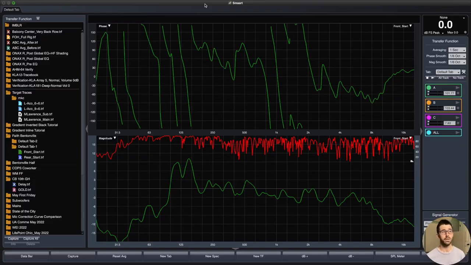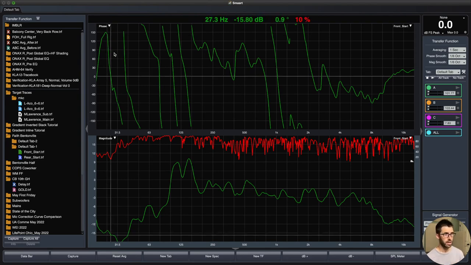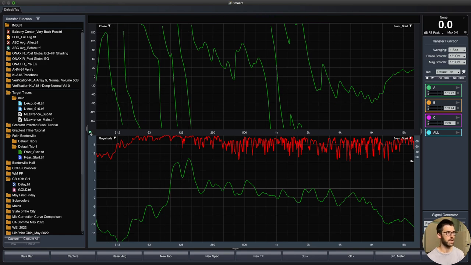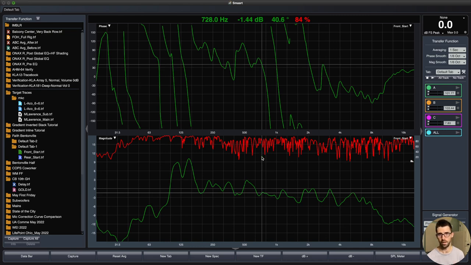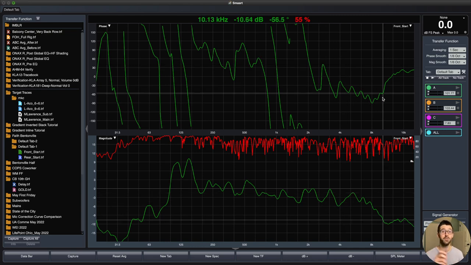So in a system tuning software like Smaart, Open Sound Meter, SysTune, whatever you want to use, you can take a measurement. This is a two-channel measurement. This is not an RTA. It is a transfer function. And we can see here down below, this is the magnitude response of this particular speaker. I was tuning a room, and this was the rig before I touched anything. It was a pretty simple thing. It's just one speaker covering the room. I needed to make sure it was pointing the right direction, had the right tonality.